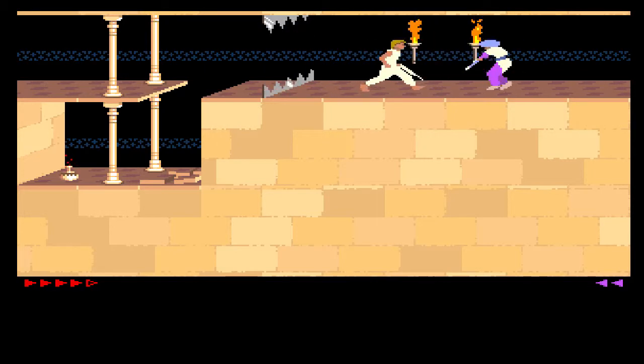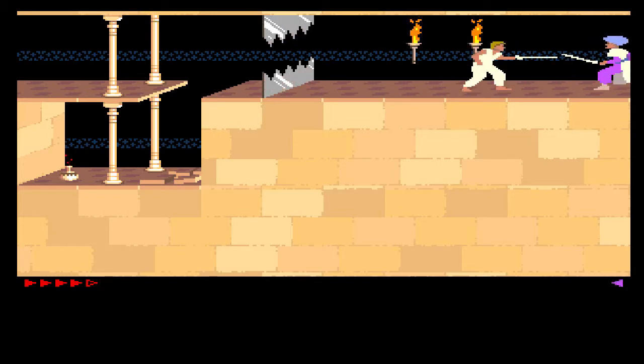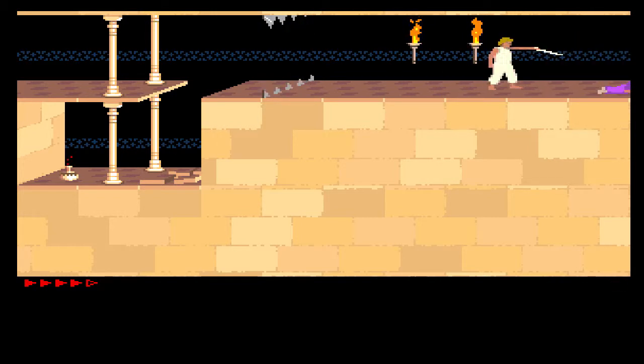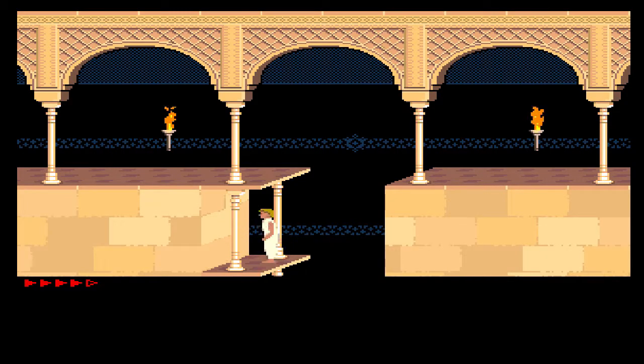Ow. Stab him. Get him. Get him in his pink pajamas. Get him. Yeah. Good job, Mr. Prince. Yep, just jump up. Celebration. I killed the guy. Good job. Now get up there. Thank you.